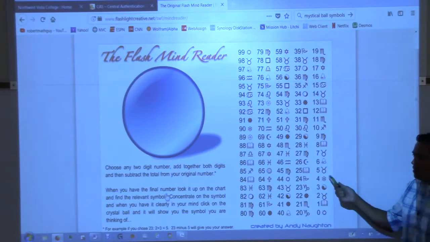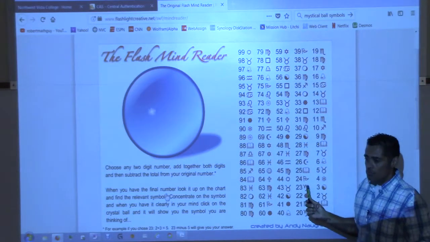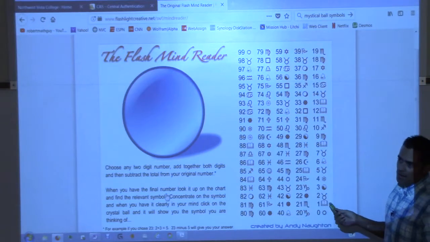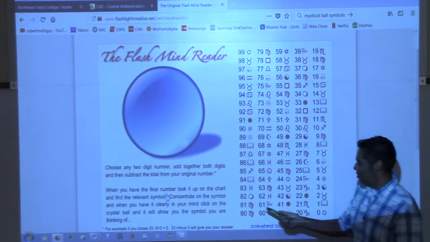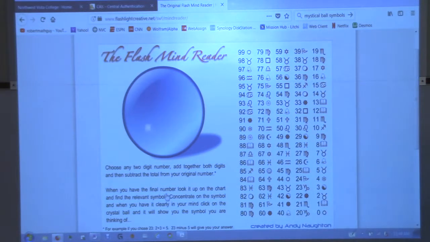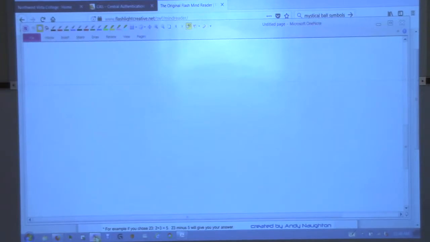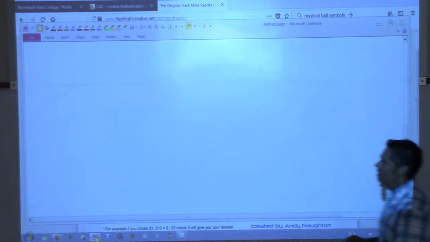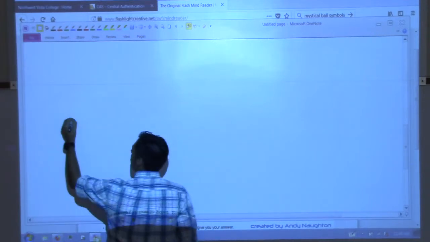So all they do is make all the multiples of 9 have the same symbol. It looks like it's reading your mind, but it's not, right? Obviously, we should feel good about that. It's not reading your mind. But I think the more profound question is why are we getting multiples of 9? Why are you getting multiples of 9 every time you do that? So do you want to see that or not? Yes? Okay, let's do something here.